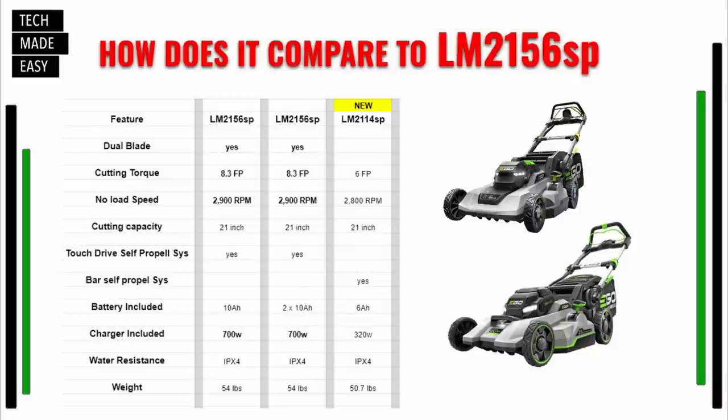Let's compare it to the 2156SP. So, as you know, the 2156SP comes in two flavors. One is with two 10-amp-hour batteries, and one is with one 10-amp-hour battery, and that's really the only difference. But let's compare it to the 2114. Again, 2156SP is a dual blade, right? It's a select cut mower, so it's got the dual blade system. As you can see, it's got the 8.3 foot-pounds of torque, and again, that just helps you push through situations. Your no load speed is 2,900 RPM versus 2,800 on the 2114. They're all 21-inch, and a touch drive system for self-propel is on the 2156.